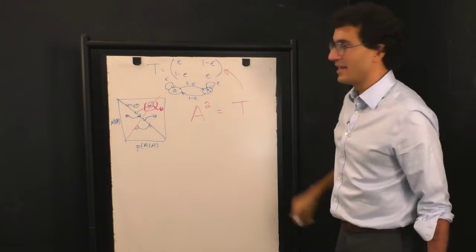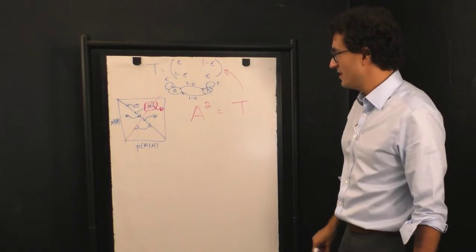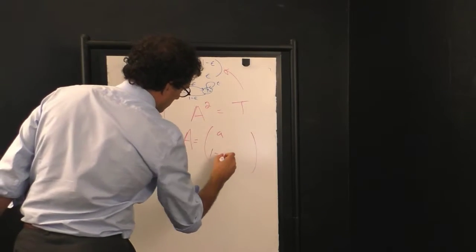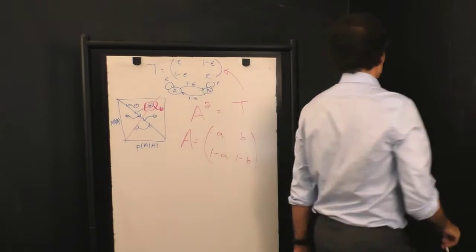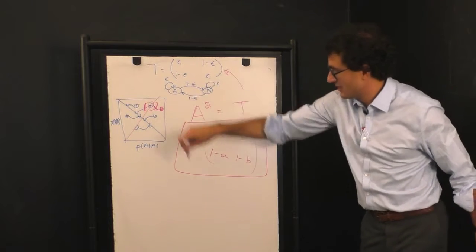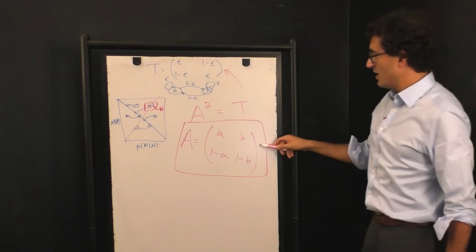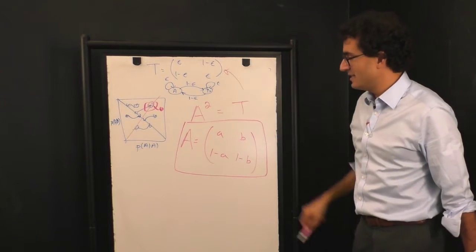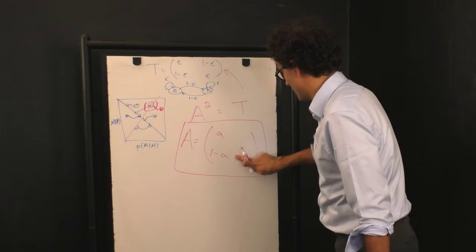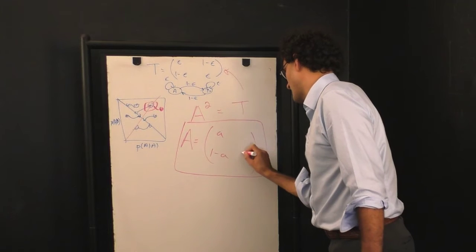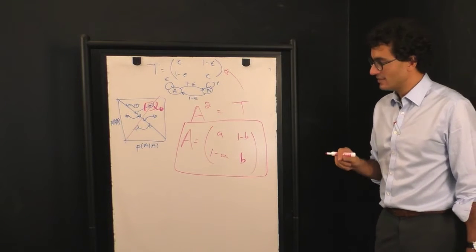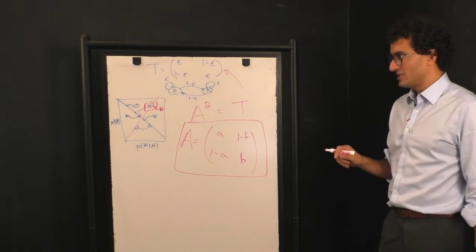Let's assume T is given by this matrix form here, and then all we have to do is figure out what A and B are in this new transition matrix here. We have to square this matrix, set it equal to T, and solve for A and B. And in fact, I'll write this in a slightly better fashion, so that A and B become the self-loop probabilities for the two states.